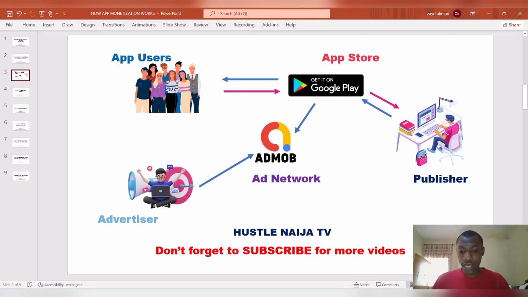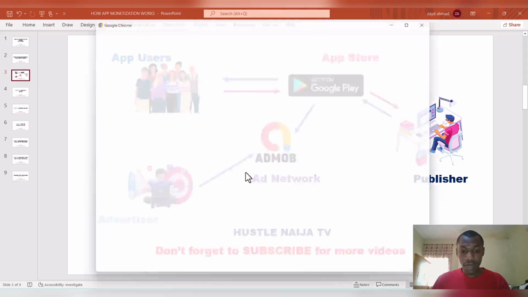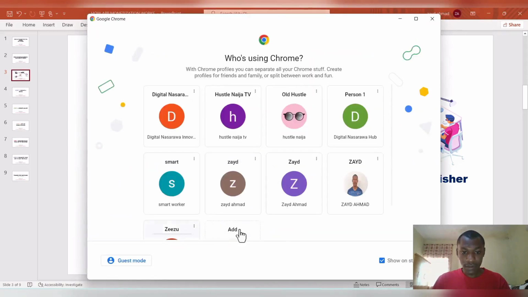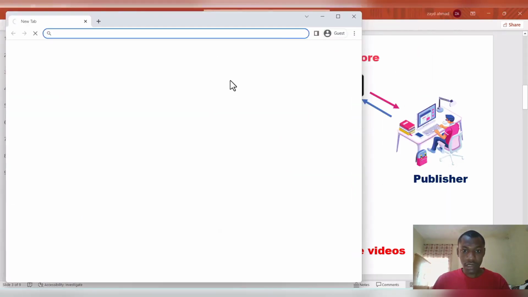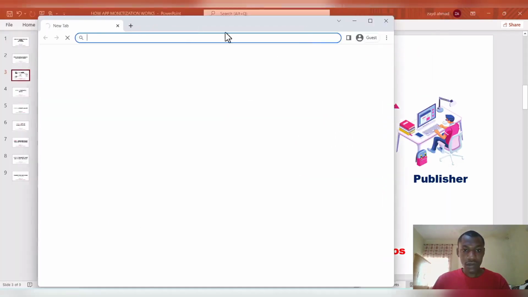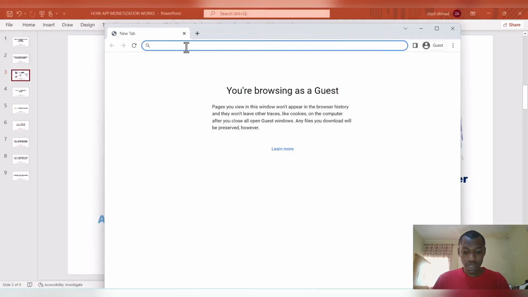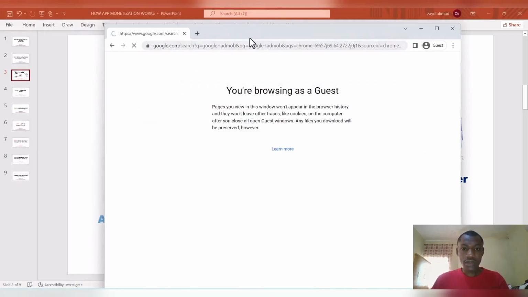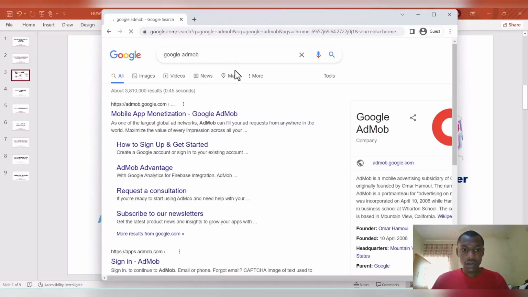So if we come here and look at the Google Admob website, we search Google Admob. You can see mobile app monetization.